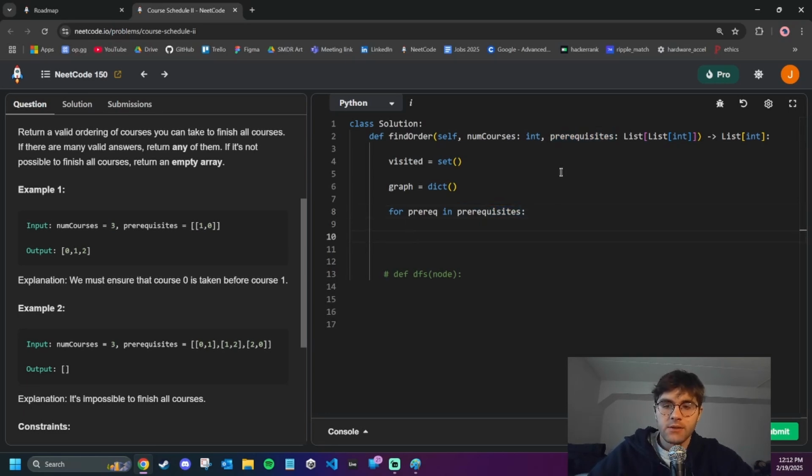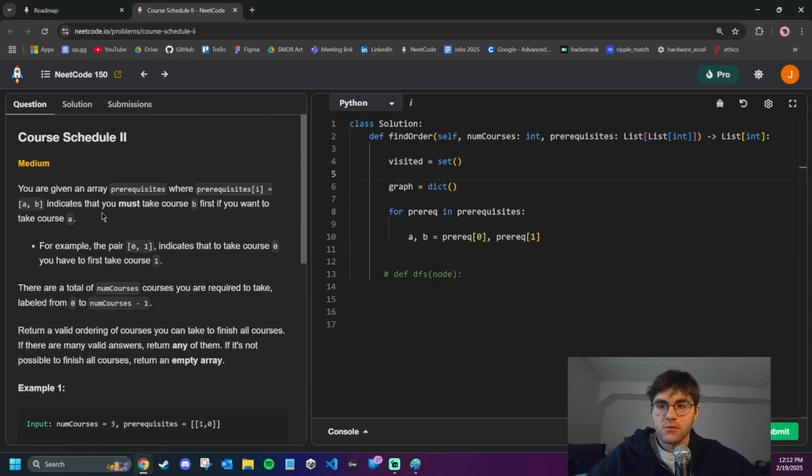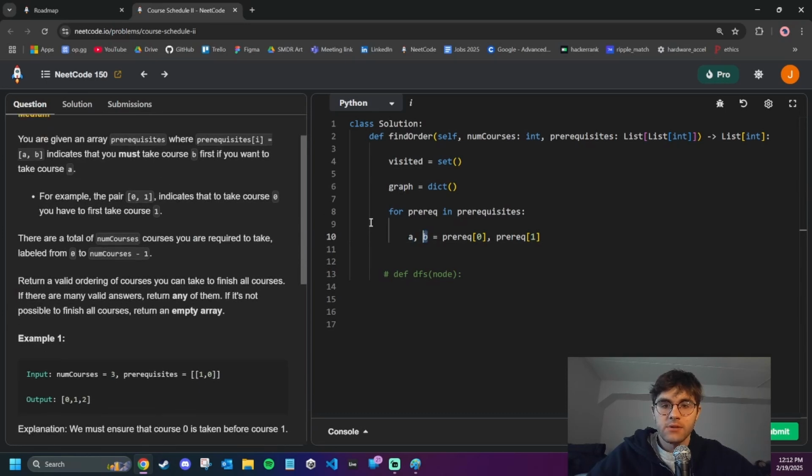So prereq is a list that contains two integers. I'll just say A, B equals prereq[0], prereq[1]. So A is the course and B is the prerequisite.